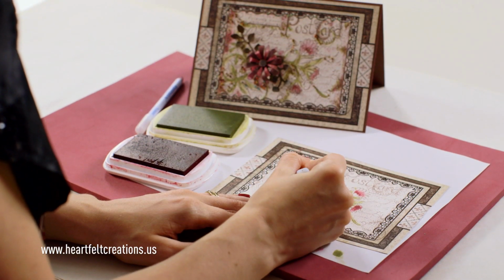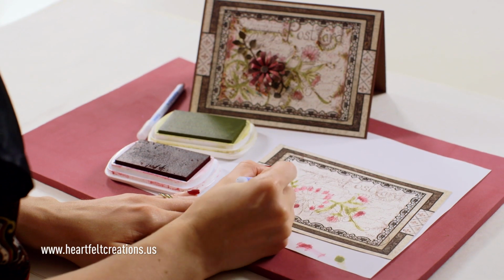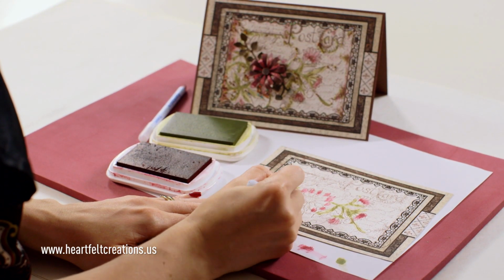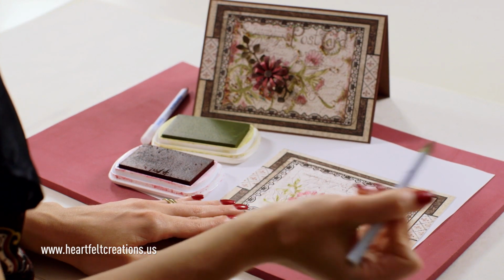Now with these nibs, it's a foam tip, so it's an easy applicator. You can add as much or as little color as you like. So you'll see this is a very easy image. It's kind of a background image. It's very vintage or collage. So you can just add some quick sweeps of color in there.